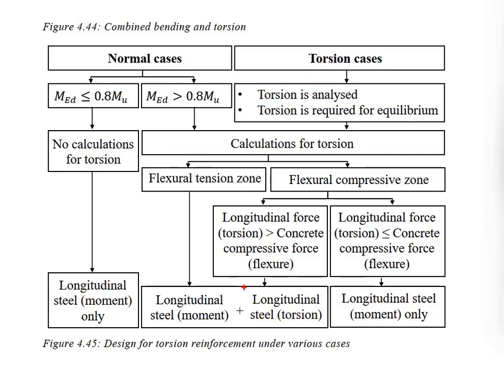There are two cases where the torsional reinforcement needs to be provided. First is at the tension zone. Tension zone, you have no choice. You must provide the longitudinal reinforcement for the torsional resistance. As for the compressive zone, the torsional reinforcement will be required when the longitudinal force due to the torsions is greater than the compressive strength under the flexural load.